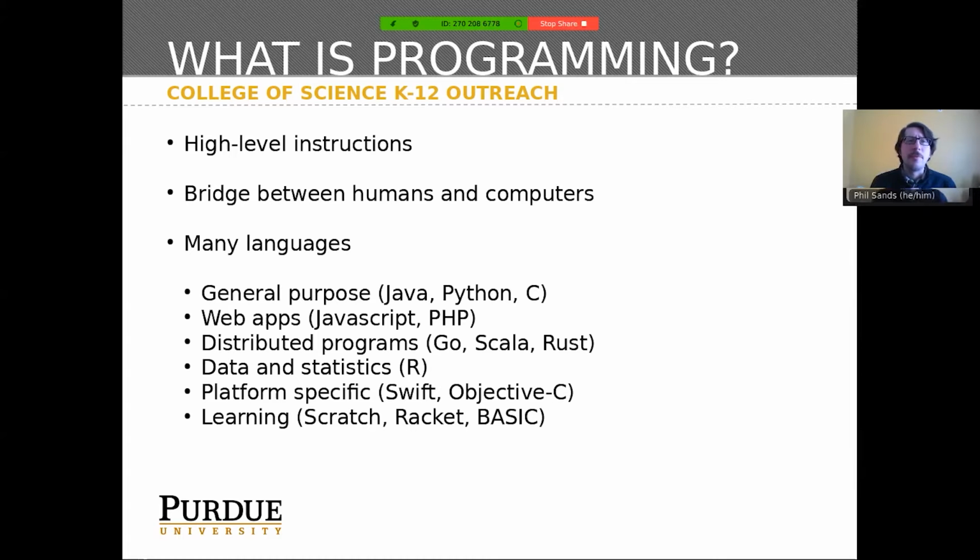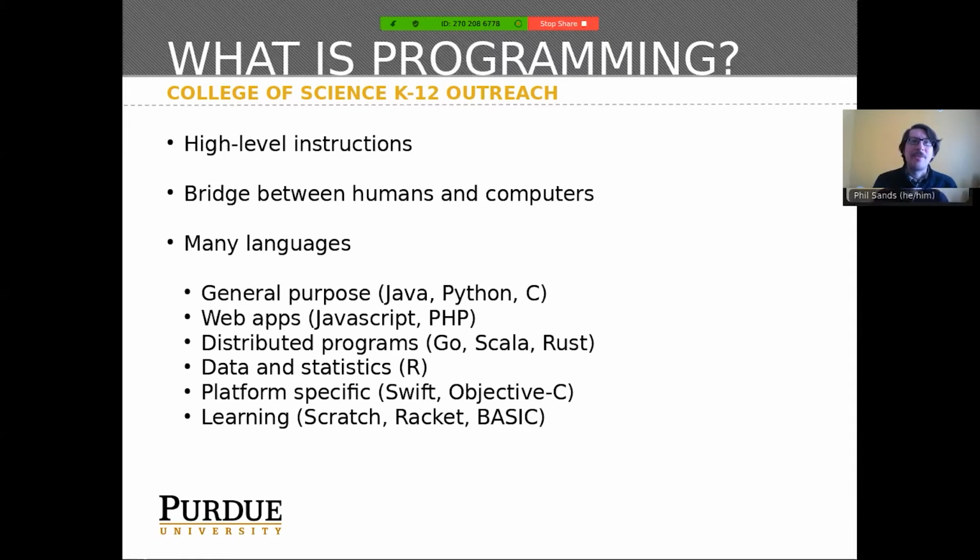Really, programming serves as this bridge between humans and computers. So we're the ones with the ability to tell the computer what to do. And oftentimes the hard part of computer programming is not necessarily writing the code itself. It's thinking about how we're going to give those instructions and designing the big picture algorithms and the structures that will do the work. So I always like to emphasize with my students that they're the ones with the knowledge. They're the ones that can think, and the computer does the grunt work. It can do it really fast, and that's why it's powerful.